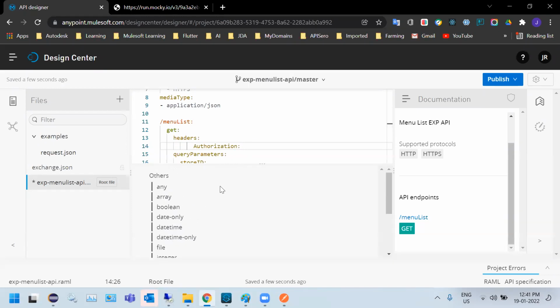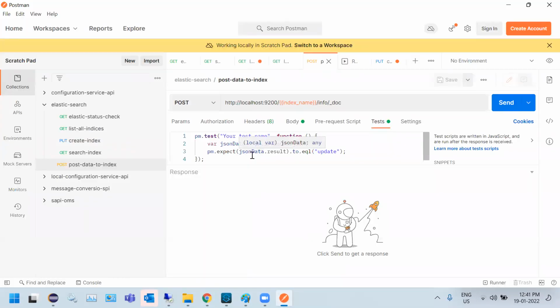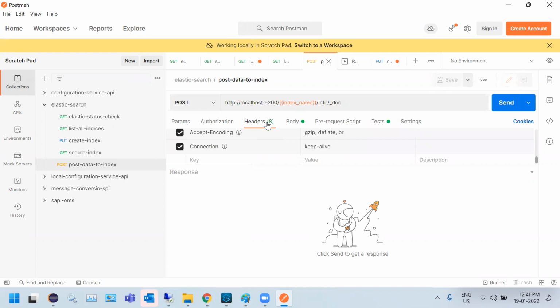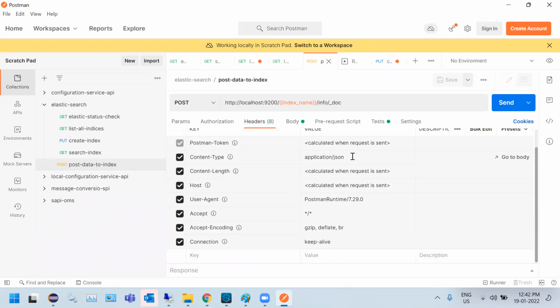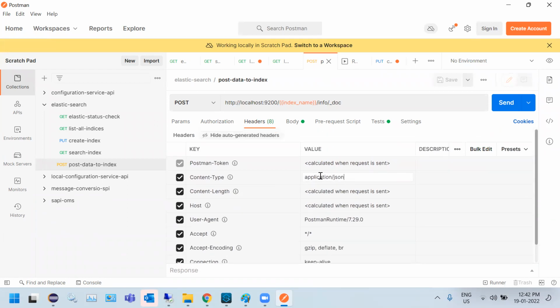What are headers actually? In HTTP, while sending a request, you can specify to the server what type of data you are sending. You can send custom data also. Headers will contain information related to your request, which means you can send what type of data you are sending, from which host I am sending, via what user agent.